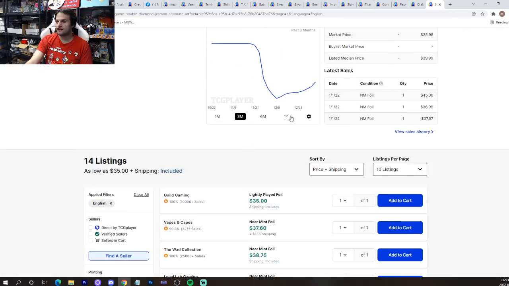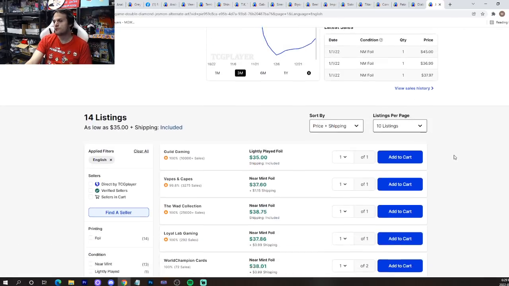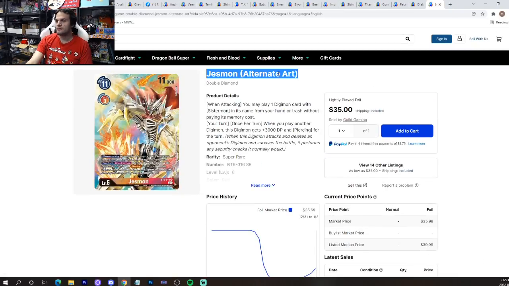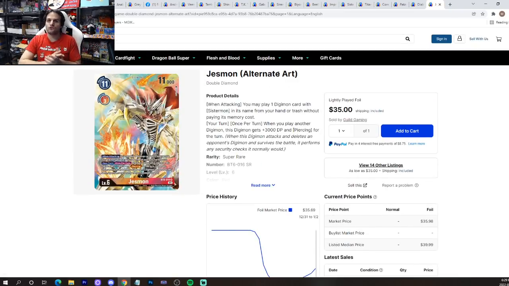Finally, there is this Jesmon. That has been going up in price. It's another one of those BT6 alt arts that keeps going up in price. But this one is special because it is also getting a reprint with all the Nationals new cards coming out. So this one will no longer be the max rarity Jesmon. It does complete a cool little puzzle piece for your binder, and some people really get off on that kind of thing, but it won't be max rarity anymore. So just take that one with a grain of salt as well.